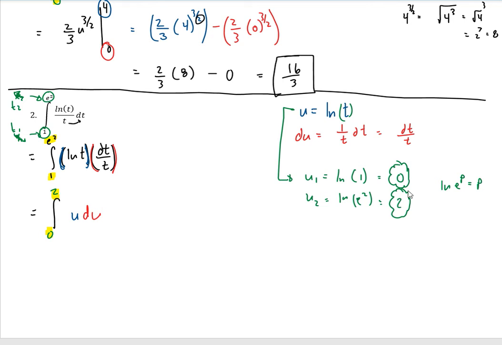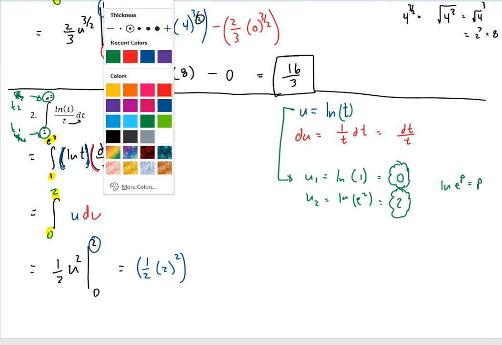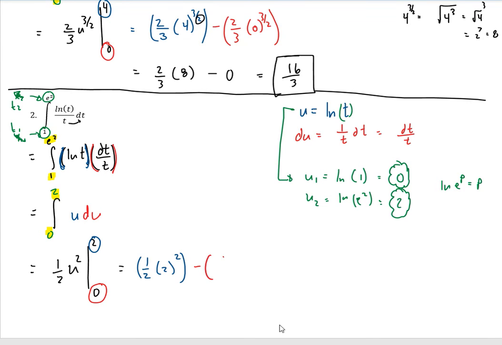So the bulk of the work is done, and then now let's just do our antiderivative, which is add 1 to the power, so u squared, but then multiply the fronts by the reciprocal. Remember, no plus c needed on definite integrals. And then now I want to use my vertical bar, 0 and 2, and then we'll plug those in. Okay, so the blue 2 is going in, so I have 1/2 times 2 squared, and then again, always minus the second one. Always minus that one, so minus 1/2 0 squared.